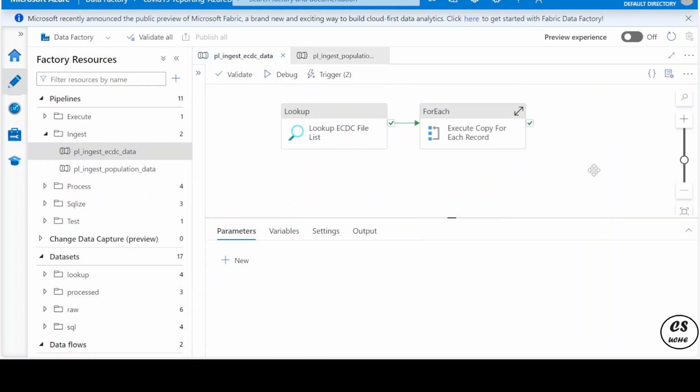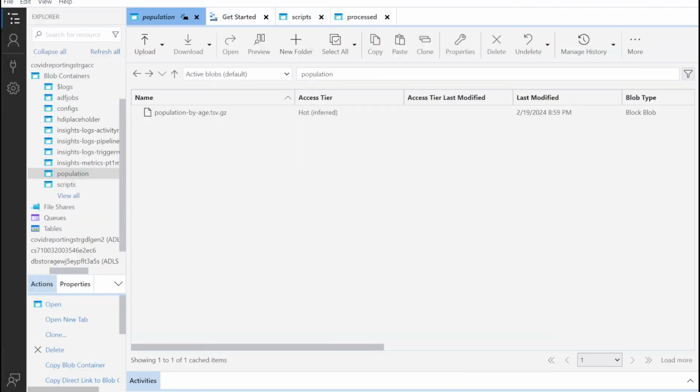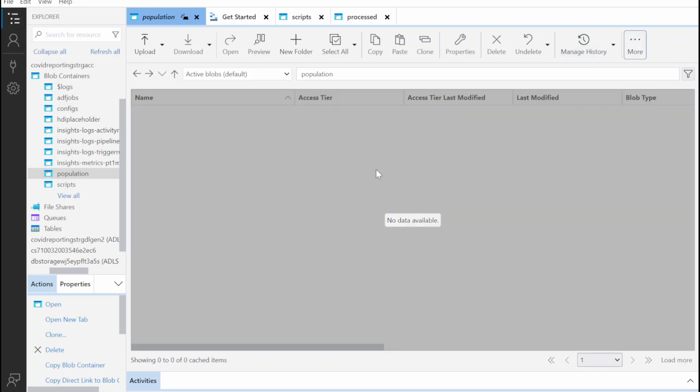All right, now for this pipeline, we do have some triggers. But before we look at that, let's just go ahead and take a look at our storage explorer. We should have that the file was deleted once we completed it. All right, so now we are in storage explorer. We're just going to go ahead and refresh it and see if the file truly was deleted. Yes, on refreshing it, we see that the file was deleted.